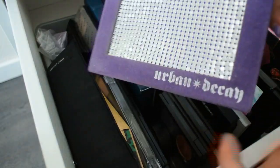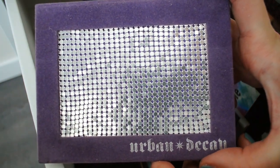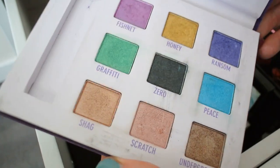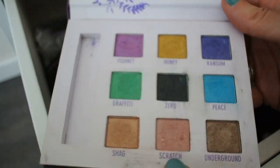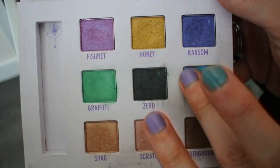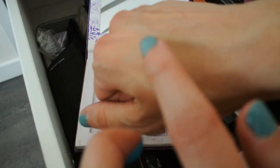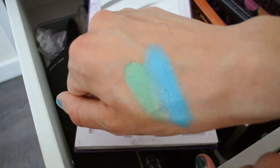Next is an incredibly old palette — the Ultimate Shadow Box from Urban Decay. It has beautiful sequin packaging and comes with some of Urban Decay's favorites from a couple of years ago. I'm considering taking it out to use more, because the shades Graffiti and Peace are absolutely the type of shades I like as pops of color in neutral looks. I really should put this palette out and use it more — look at these, they are so beautiful.